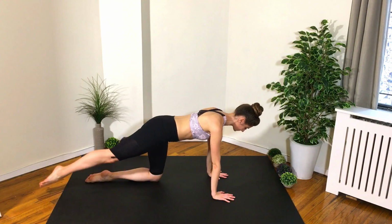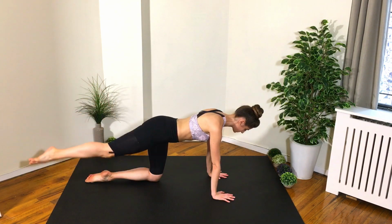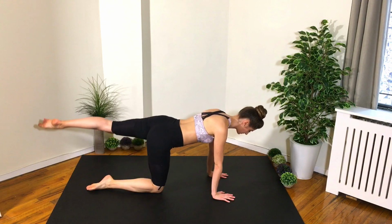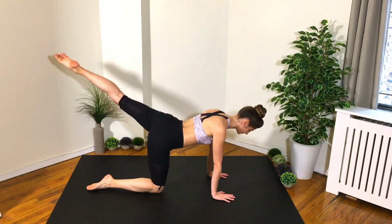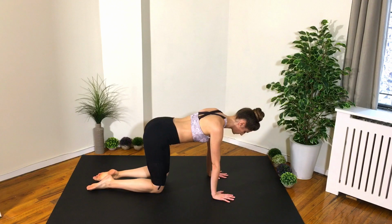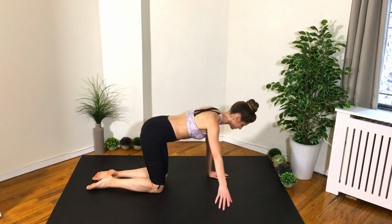Release only your right leg. Try not to move anything else. We're really isolating here. Lower that leg down, and we do the same thing with the left leg. Nothing else moves. Stay nice and strong. Good. And lower that leg down. Beautiful job. And now let's release the right arm out to the side.